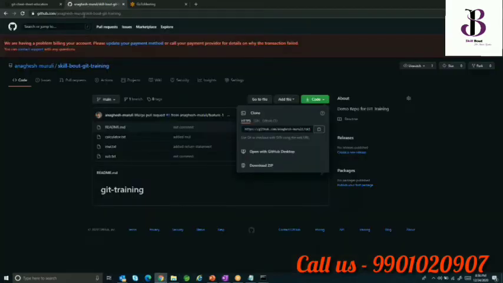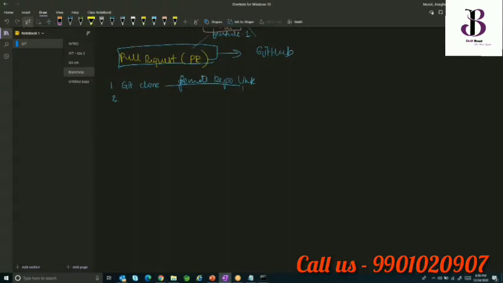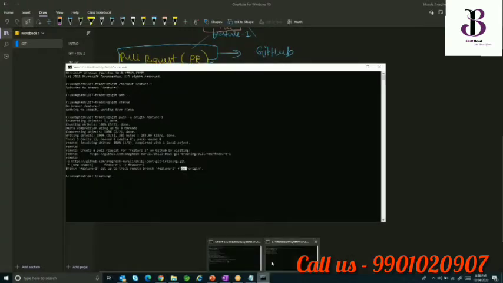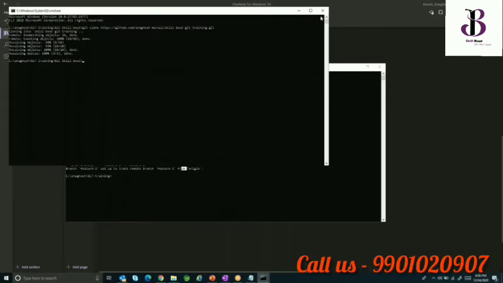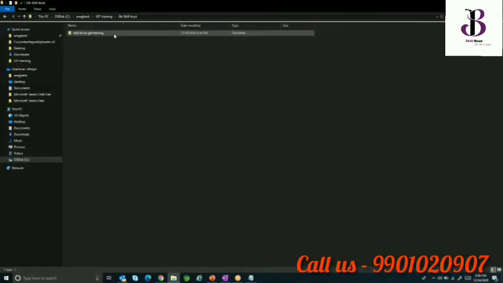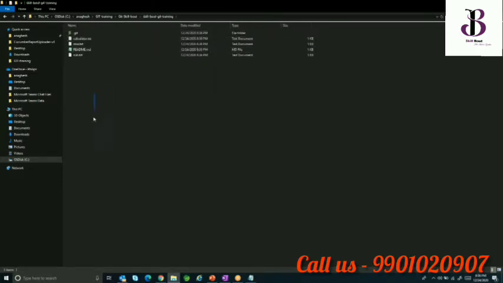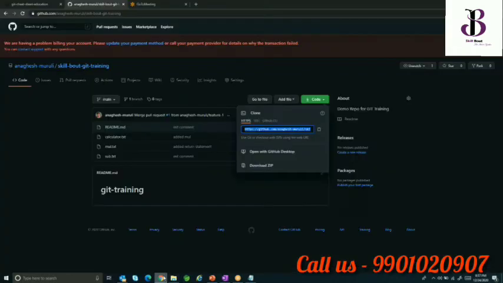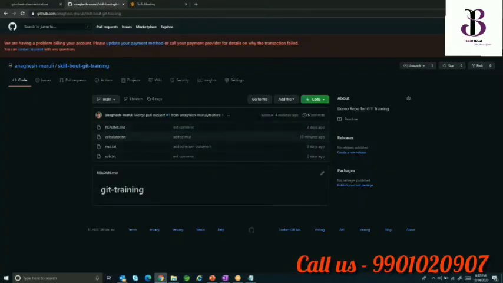So remember, you should not copy this link, but you have to click on this and copy this link, right? Yeah. So I have given git clone. Let's see what happens. Yeah, you can see a folder called git SkillBout skill training. If you go inside, you have all the files which are available here.